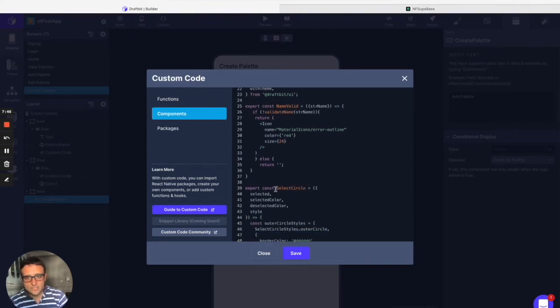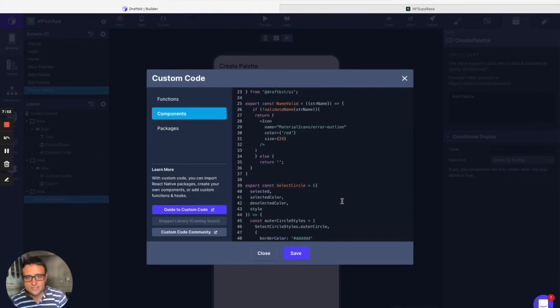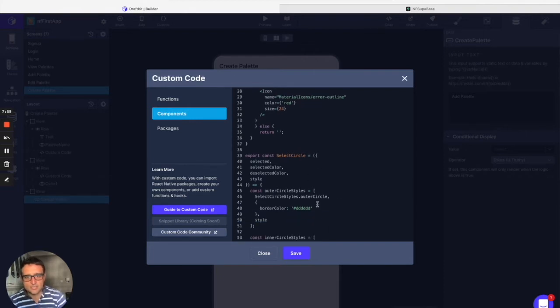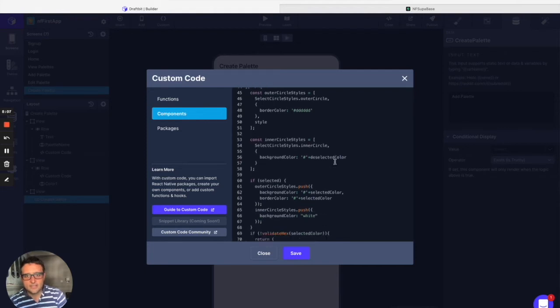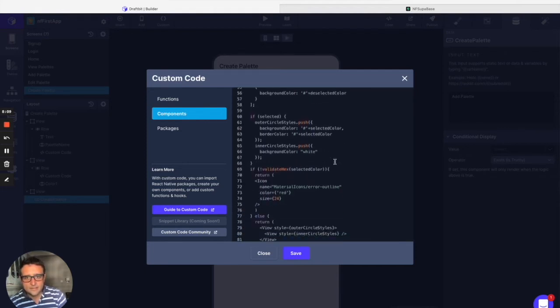The second one here is called select circle. It's probably not the right name for this function, given that I'm returning squares now just by turning off the rounding of the corners. But exactly the same principle, it takes a set of properties, and when we drop the custom code in, we'll add those properties from the fields that we've already configured. And in here, here's your if validate hex selected color.